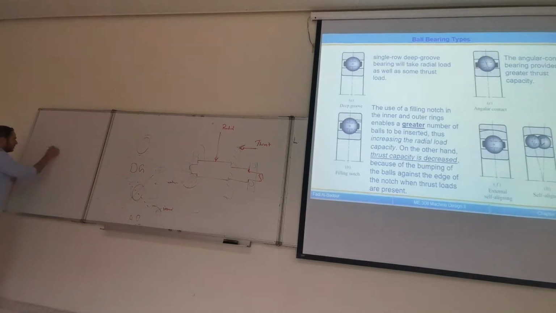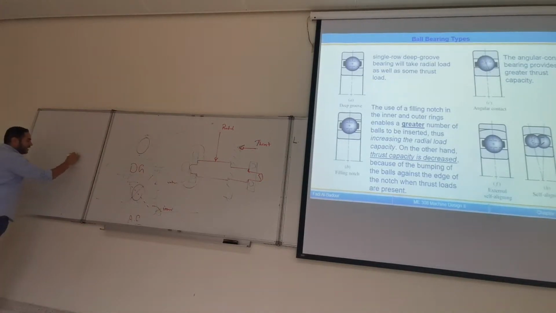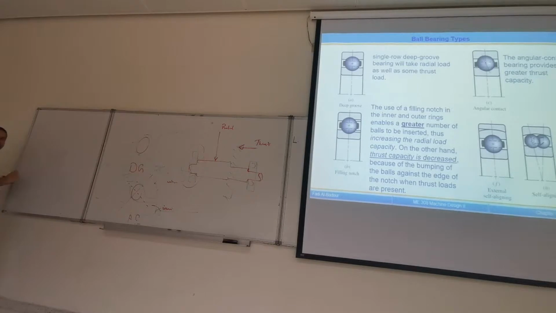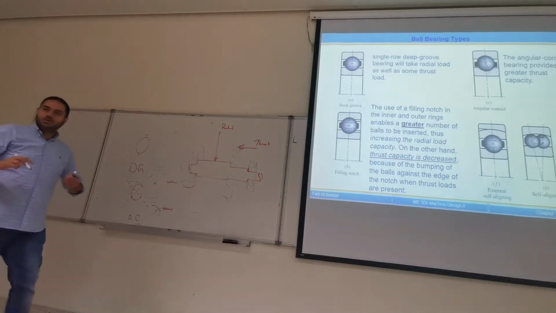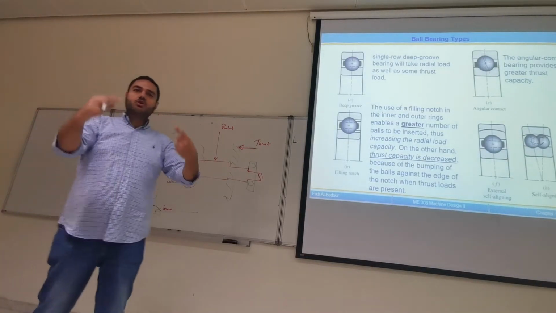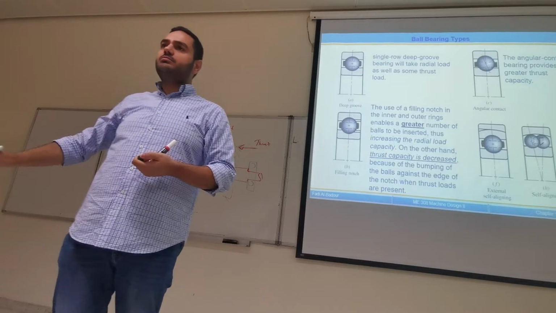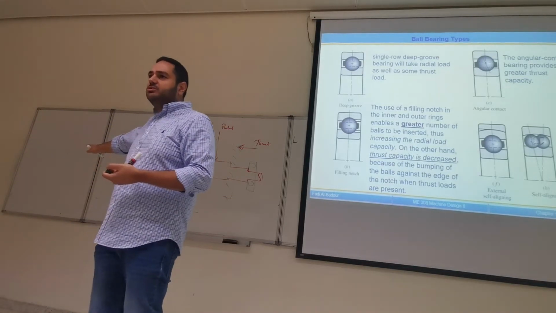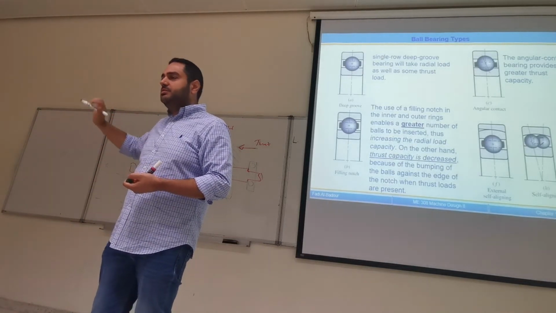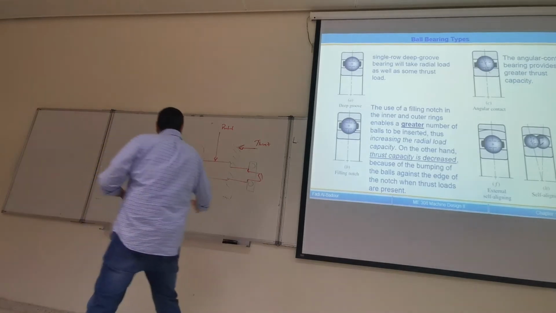So if I have a motor, this is the shaft of the motor, and I have a pump, this is the shaft of the pump. If those are not on the same line, I cannot couple them. And if I couple them by force, when they rotate, it will cause a lot of vibration. This is alignment between two shafts. This is one thing. Now what about bearings? Now let's look at this example.